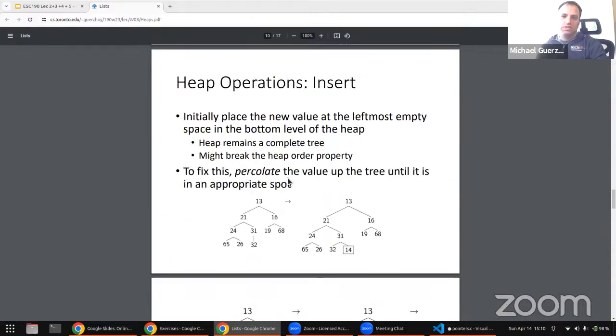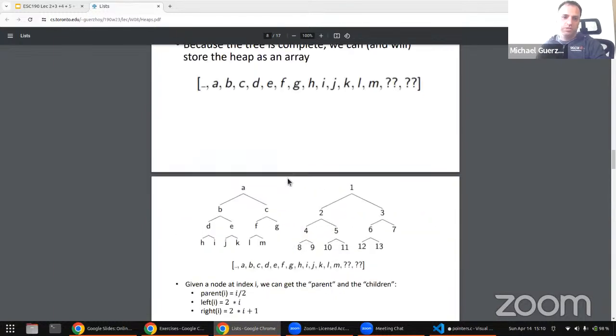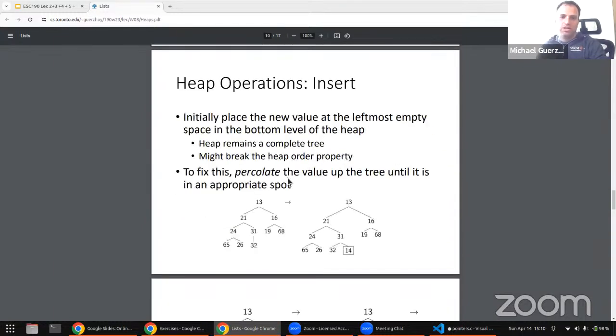So this is an example of a heap, I guess. Well, this is a bad example. So here's an example of a heap, right? The heap order property is that the parent is always smaller than or equal to the children, right? The point of having a heap is that it's fast to look things up in a heap.